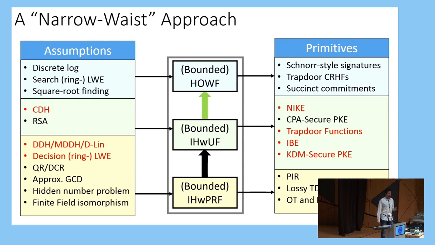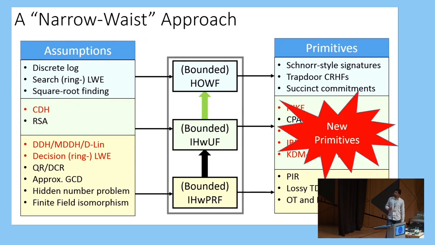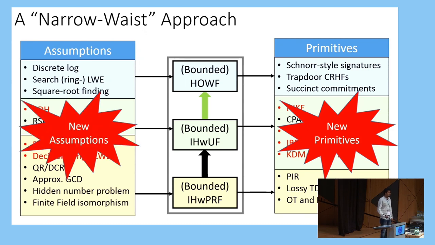Instead of building various cryptographic primitives directly from concrete assumptions, we could build them from generic MiniCrypt primitives with structure. The advantage is that once we show a generic primitive implies a certain cryptographic primitive, we immediately know that primitive is implied by all assumptions known to imply the generic one. If we come up with a new primitive in the future, we could build it from, say, an input-homomorphic weak PRF, and immediately know that DDH, QR-DCR, LWE, and others imply it. Similarly, any new post-quantum assumption that implies one of these generic primitives gives us all these interesting cryptographic primitives for free, without showing each individually.